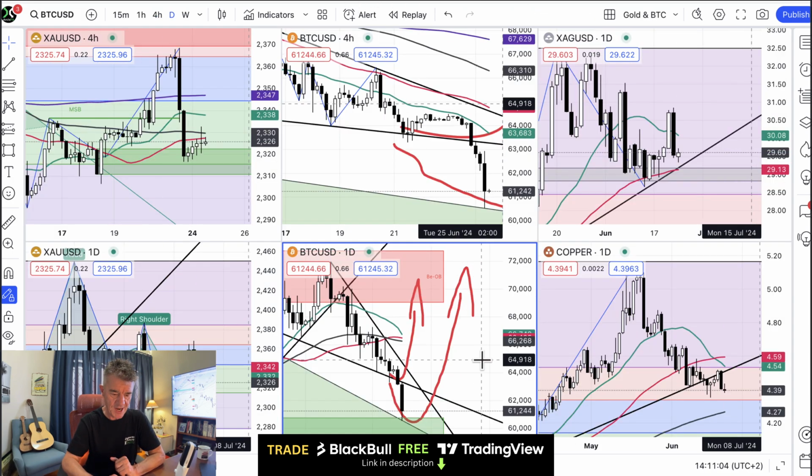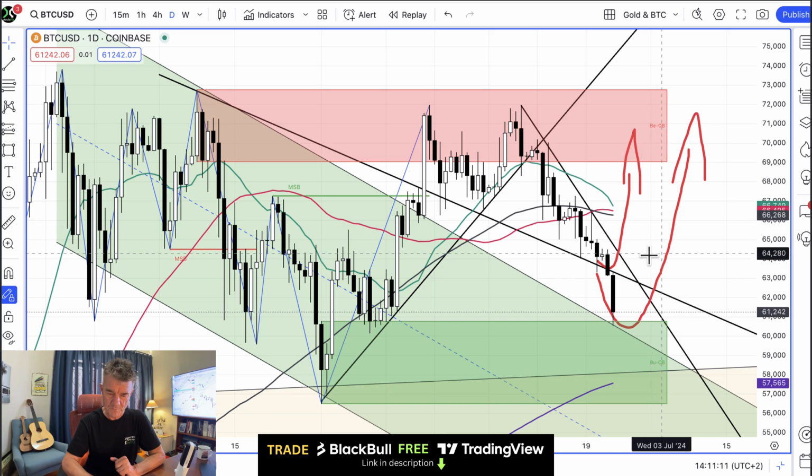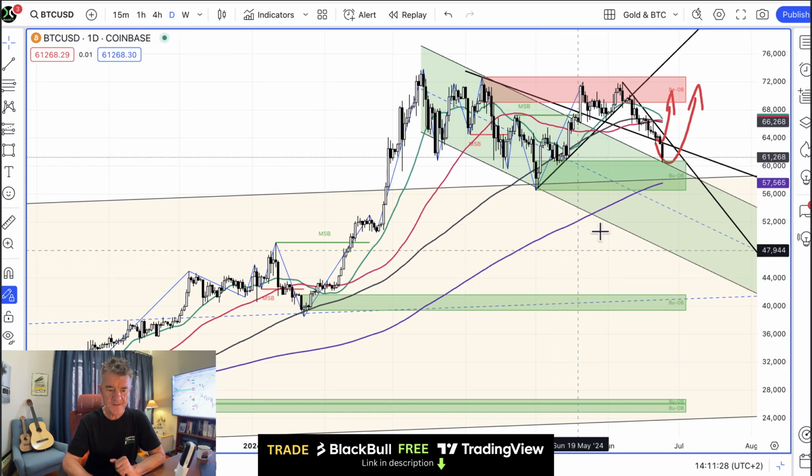And then Bitcoin, I put this chart up on X, I think it was on Wednesday or Thursday, and I said we might try and hold at that sort of trend line, not really a channel line, touching that peak there, touching these lows, touching there, and we just pushed through it today. We tried on Friday, Saturday, tried to push through it, didn't quite get there, but today we've pushed down. We've now reached the top of this block, this order block.